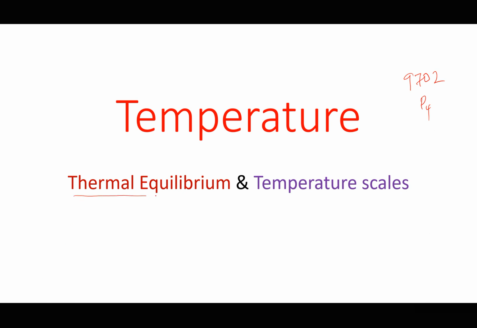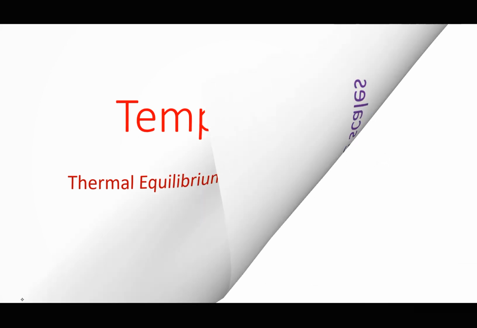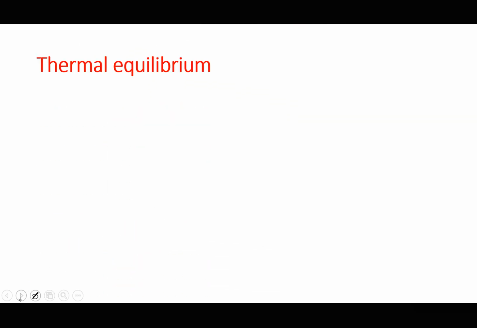Of course, this part of thermal properties will be a little bit longer than the previous two because we shall see thermal equilibrium. This is brief. Temperature scales is also brief, but we have also to see the thermal properties of materials, the atomic spacing. We shall also talk about specific heat capacity, thermal capacity, and so on and so forth. So for now, let's start looking at thermal equilibrium.